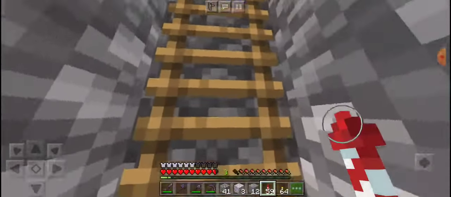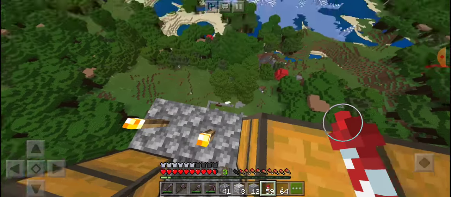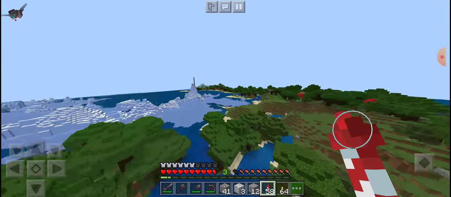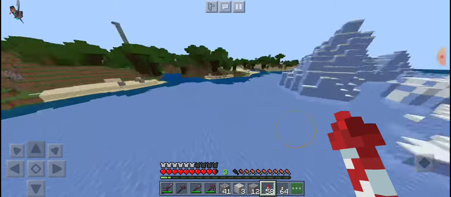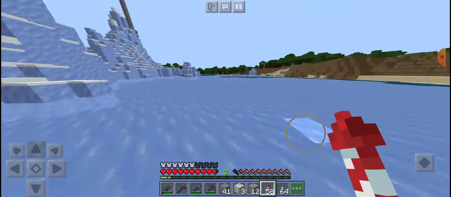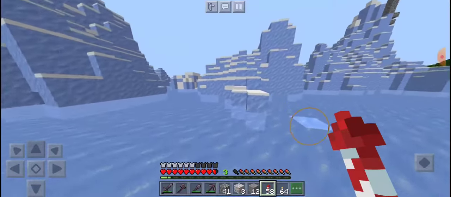So, I'm hungry. Not in real life. Hungry. I like the icebox. Now I can land softly. I know how to land softly. Well, that's good.